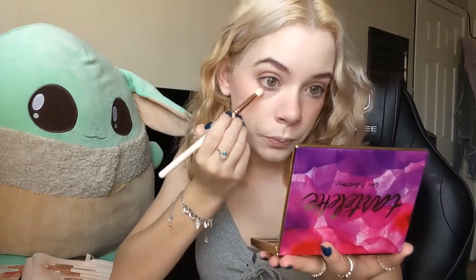And then I'm gonna use the same brush, but the lighter shade that I had, and just go under. Like that. Just so that I feel like it's not so blank on the bottom. But like that. And then from here, you could also do like a wing liner, if you guys know how to do that. I don't, but I'm gonna try it anyway.